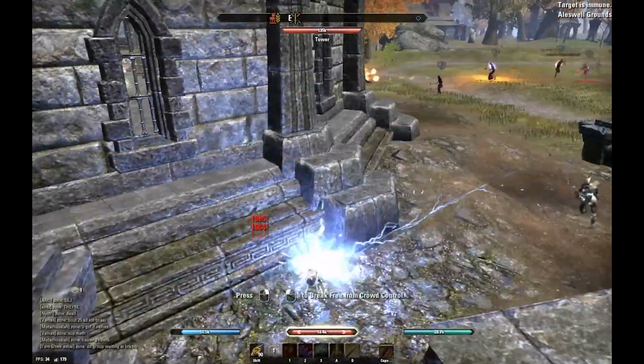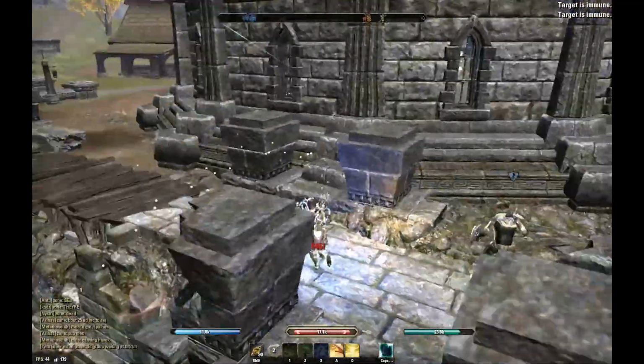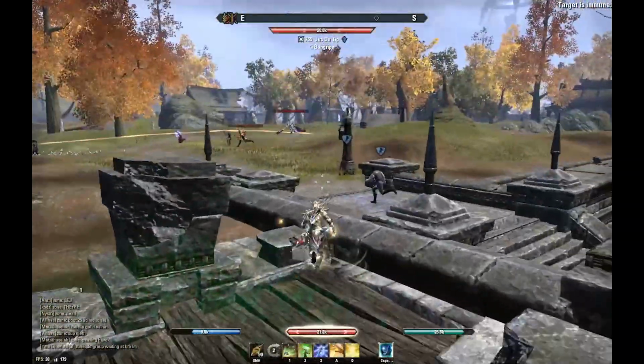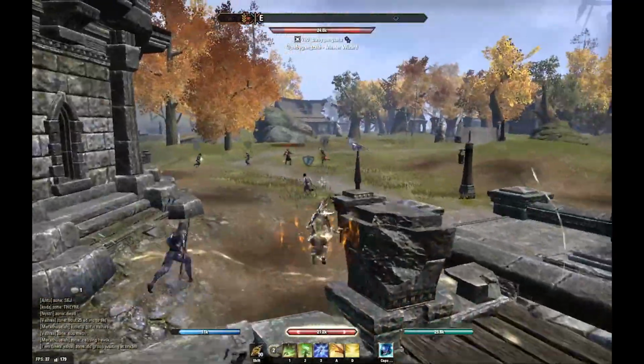This Templar here is jumping up and down. Think he's casting friendship. He stuns us. No, we got a friendly player. Good stuff. So he's just hanging out here. All right, no problem. We'll just move on to the next few blues.